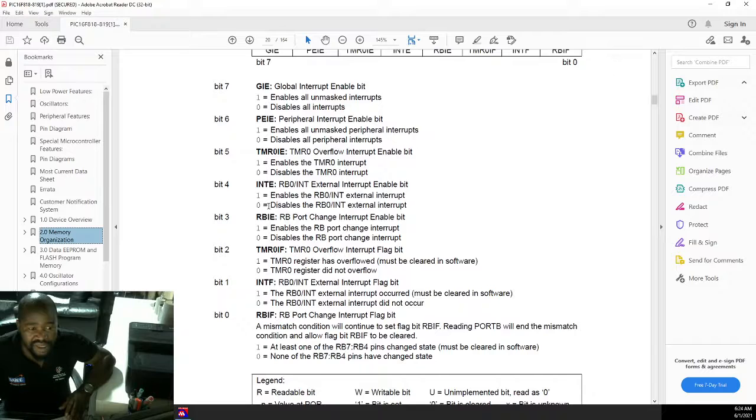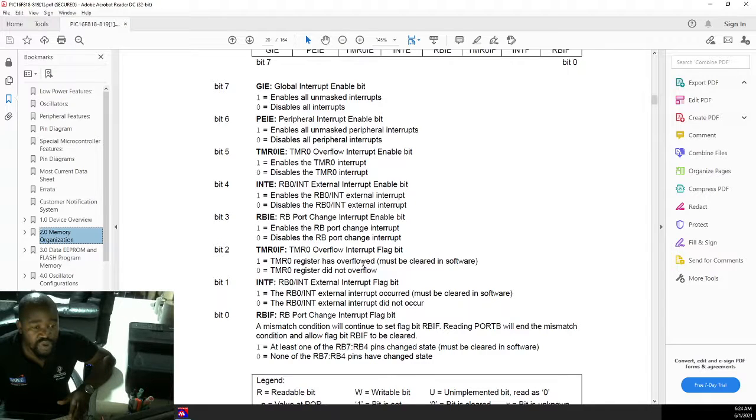Right. The first upper bits make A. The lower bits, I can tell you, already make 0. We are not going to enable the port B change interrupt. That's going to be 0. Now, initially, no interrupt has taken place. So we are going to initialize this timer 0 interrupt flag. Remember, the flag is an indicator that an interrupt took place. Because we're initializing it, no interrupt has taken place.